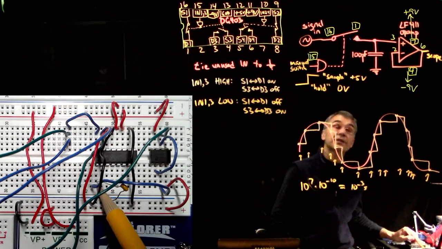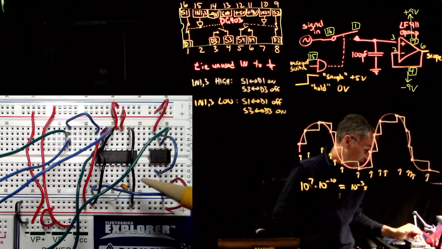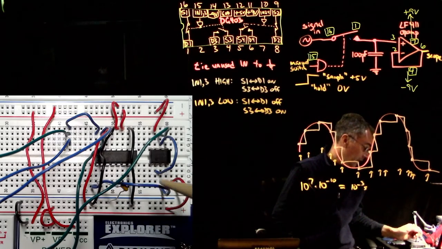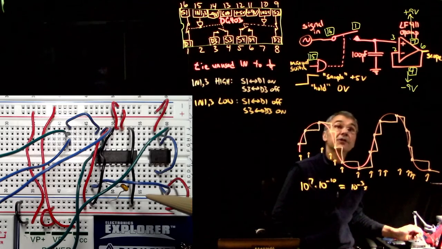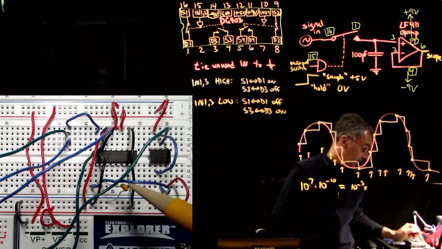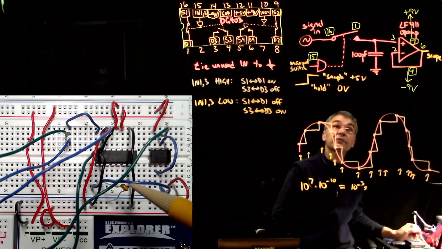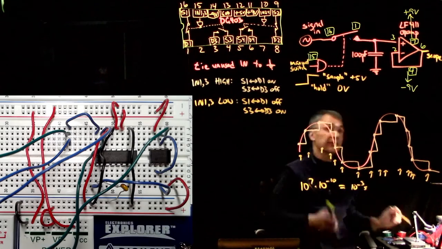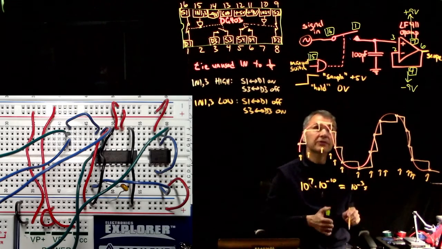So pin 1 of the DG403 connects to pin 3 of the OpAmp with this blue wire. So that is our FET input OpAmp follower, which is allowing us to make use of the output of our sample and hold without perturbing it. And then this is a 100 picofarad capacitor from pin 1 of the DG403 down to ground. I think that's all we need to know there.